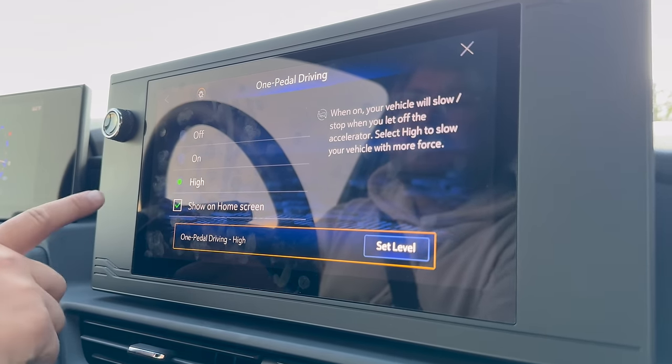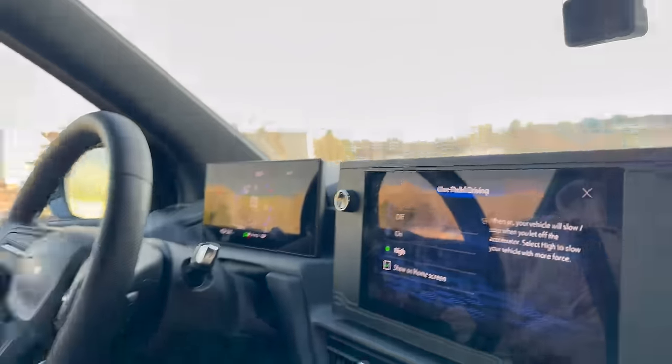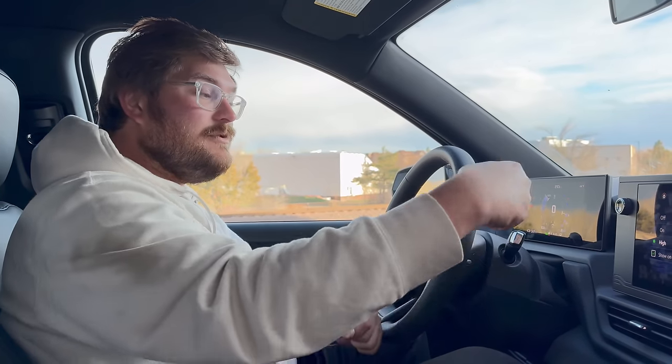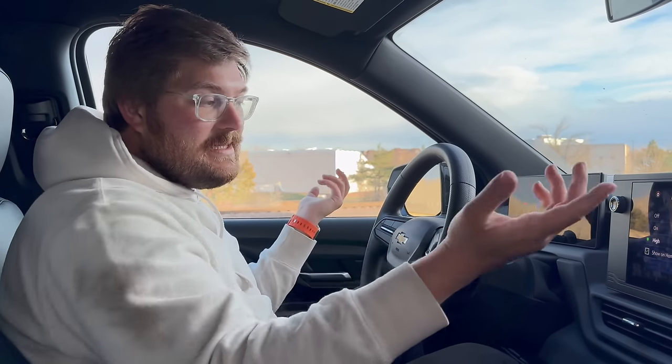Now, what's interesting is these all target the same level of deceleration, regardless of state of charge. What that means is we're at 100%, the battery can't accept anything more. When I lift off the accelerator pedal in high regen, it's gonna give me a ton of deceleration force, but it's not actually regen. It's gonna be blending the friction brakes. And then if I go into on, the same thing will happen, but essentially we're just gonna keep it in high.